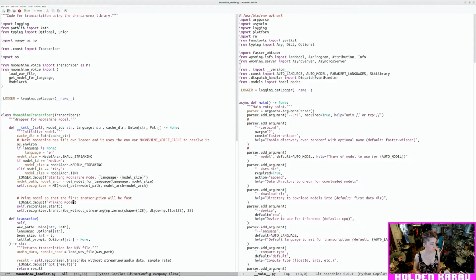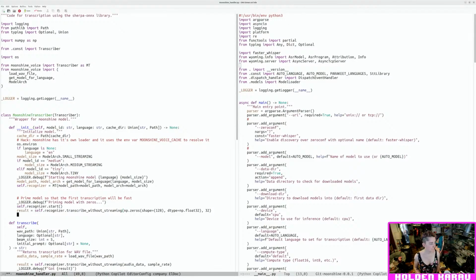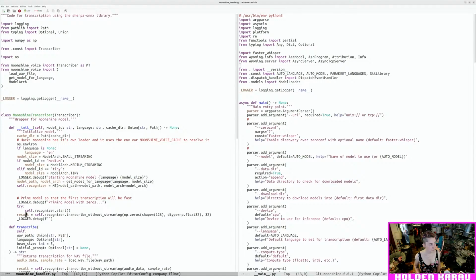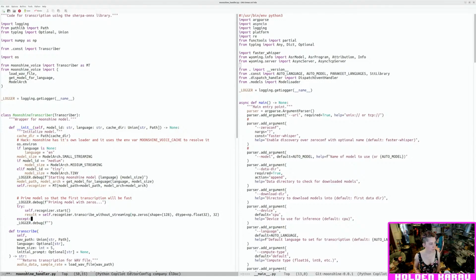Priming model with zero. Logger.debug. And model E. Model ready?